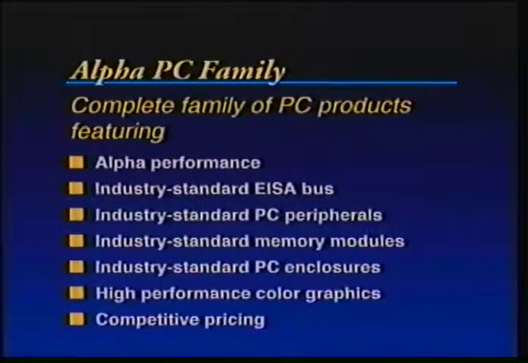It's going to be built initially around the ESA bus, which means, again, you'll be able to go out and buy standard PC peripherals. In the future, you'll also be hearing more about the PCI bus, which should give even greater throughput for things like disk I/O. Another feature is that the Alpha PC will support standard memory. So your customer won't be tied to just buying memory from DEC.